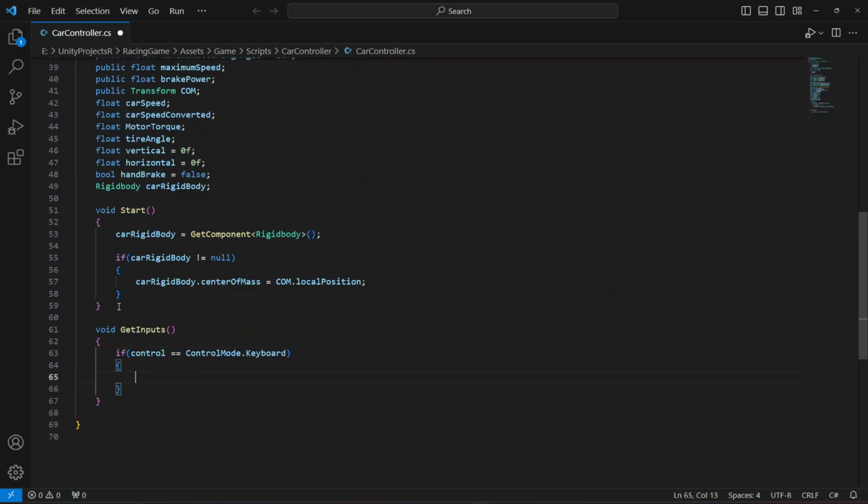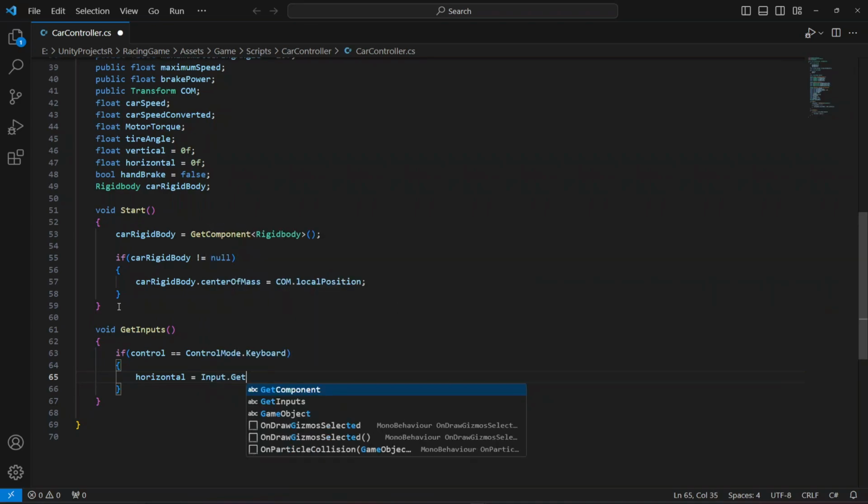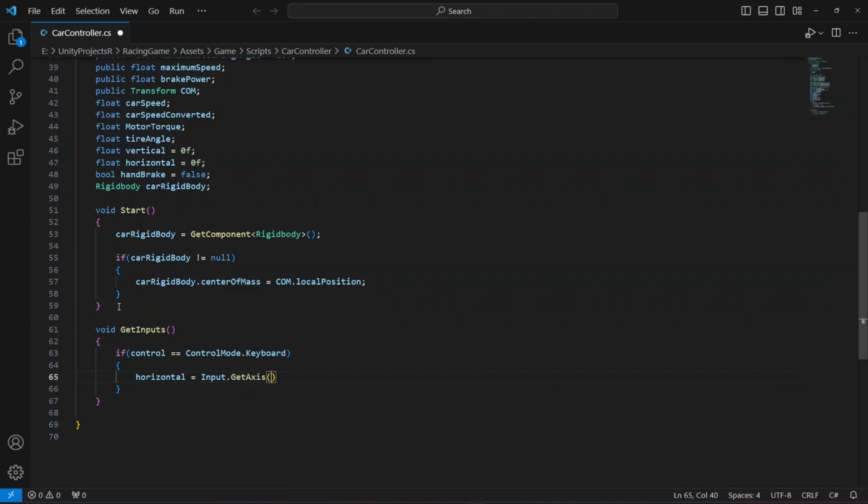If the player is using keyboard, then the horizontal will be equals to input dot get axis, and we want to get the horizontal axis, and this horizontal is this one. Okay, this float. So if we are moving to the left side, it's gonna be -1, and if we are moving to the right side, then it's gonna be 1, or else it's gonna be 0.